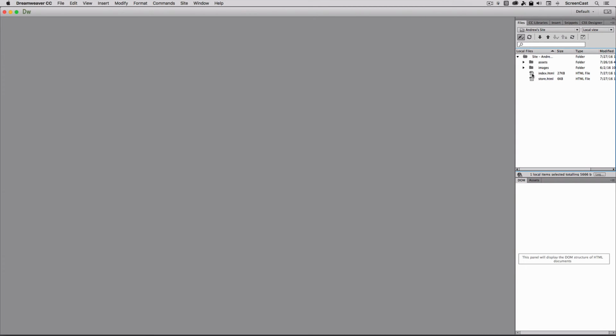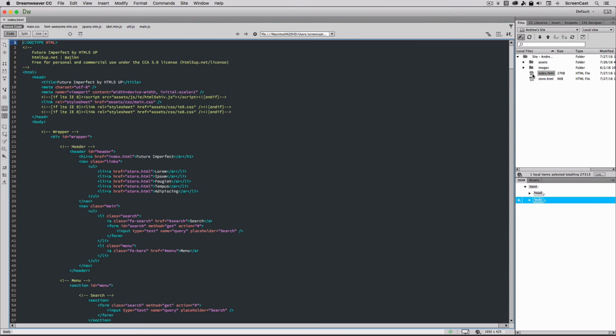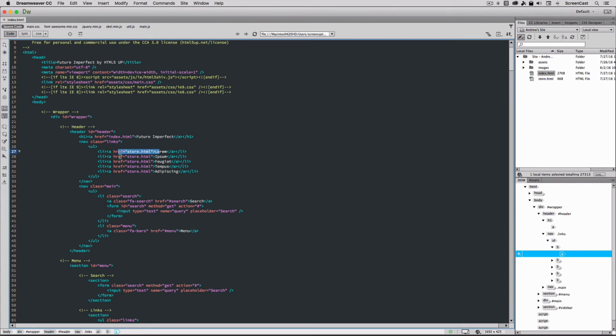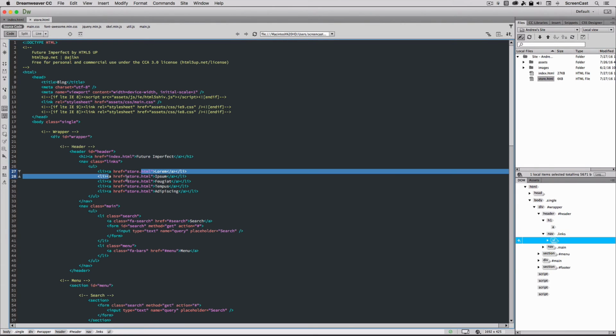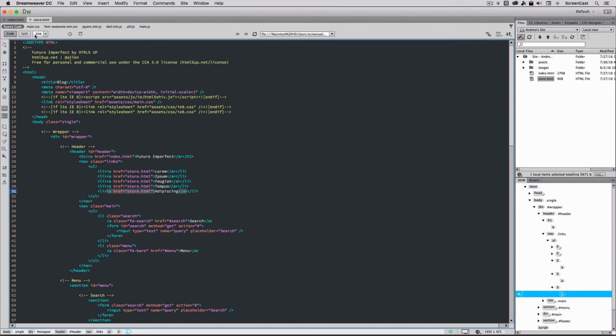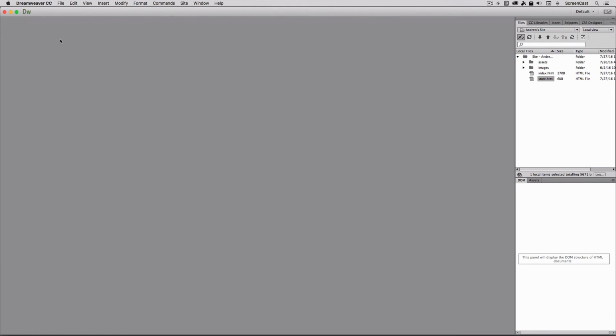So now if I double click the index page, I'll illustrate this. I'll move over into the source code view so I can see the code. And sure enough, all those anchor tags are automatically fixed. It went and updated them all. It also updated the store page itself. So if I open up the store page, all of those anchor tags are automatically fixed. That's a really handy feature that will only work if you have a site definition file set up in the first place. So that may be something that you may want to use Dreamweaver for.